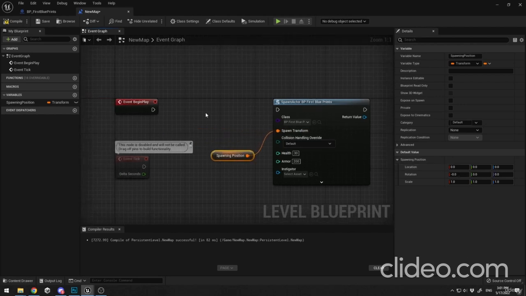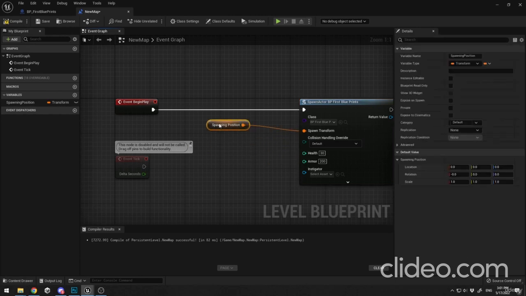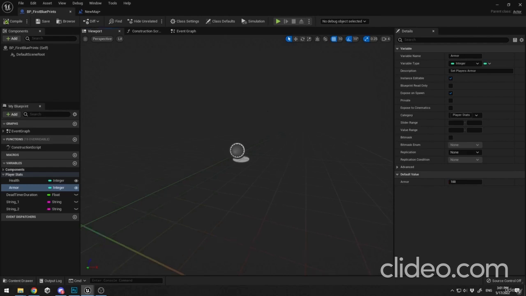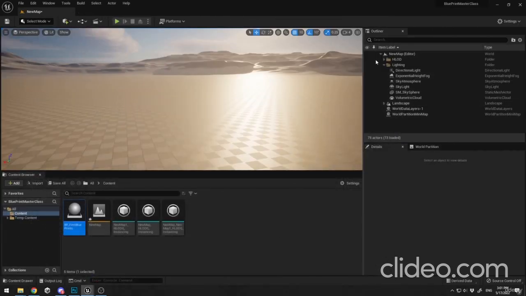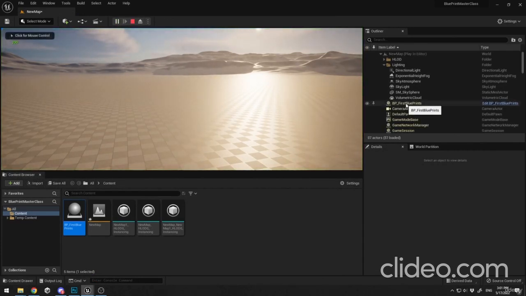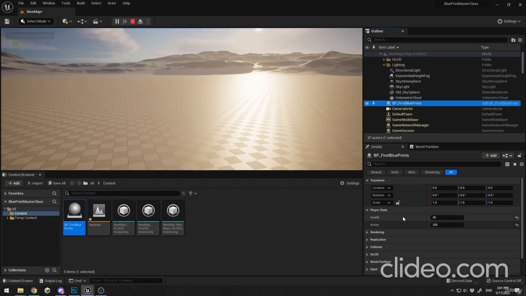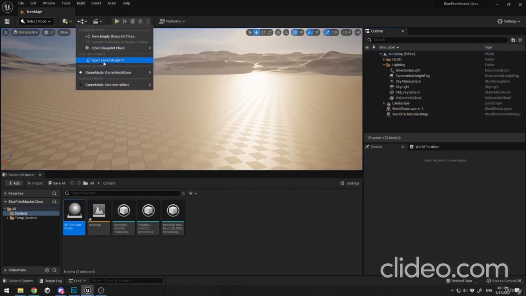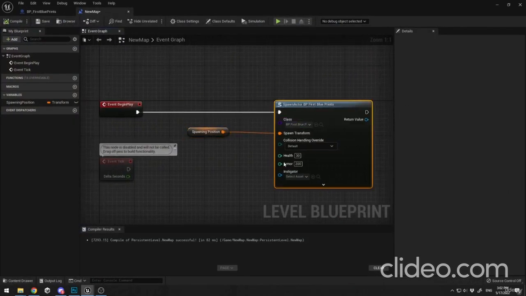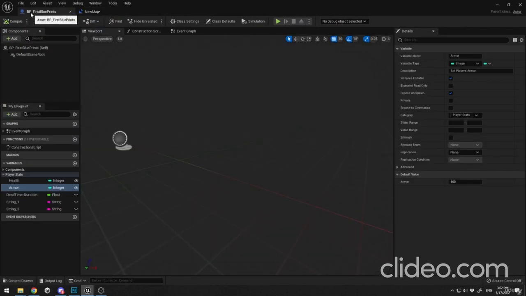And the next step, of course, when the game starts, we need to do this action to spawn the blueprint actor. And one final step, in order to have a better look on this, let me just show you what happens. See here in the outliner, when I hit play, we have this BP first blueprint spawned, and we have the health 30 and 200. So we define this in the level blueprint over here, but we actually cannot see where our BP class is.